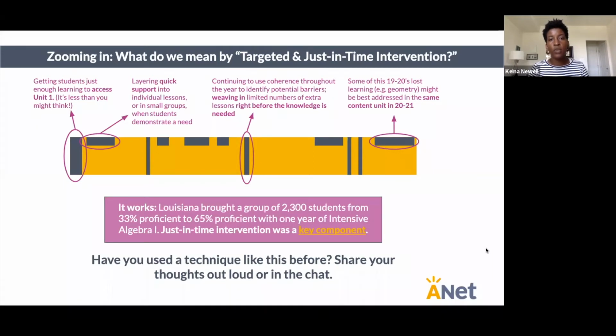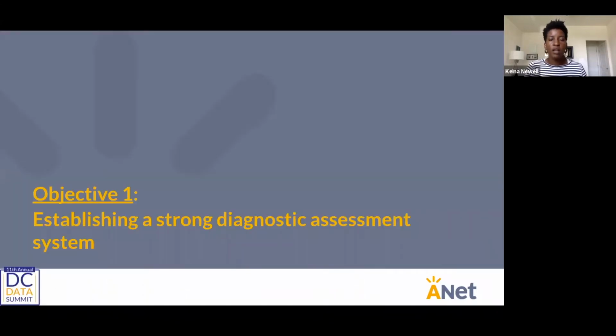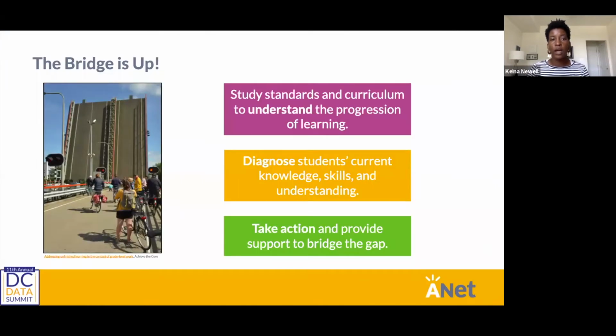So now that we know we're looking at a targeted and just-in-time intervention, let's dive into objective 1, which is establishing a strong diagnostic assessment system. Something we talk about at Achievement Network is thinking about when the bridge is up.